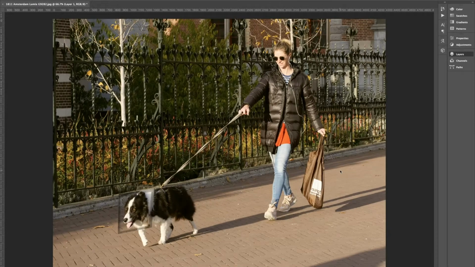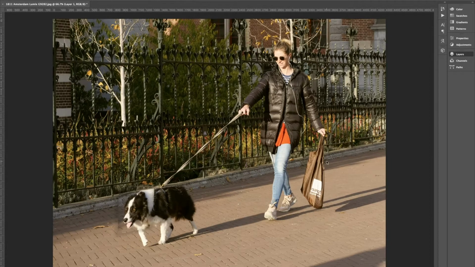I can change kind of the choke size, which is kind of like the edge. You can change the whole shape. It adds a bit of shadowing inside. It's called inner shadow, so I guess so. You can also change the color if you want. I wouldn't really worry about that. What else could you do? If you want, you can add a drop shadow. I suggest if you do, you make it pretty, oops, sorry. If you're going to add a drop shadow, I would not make it too dark, for sure.